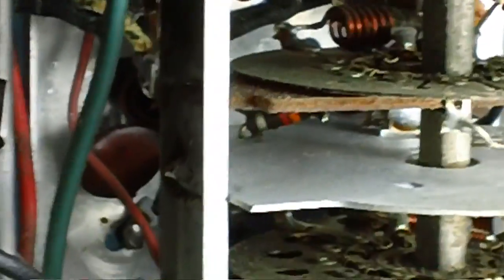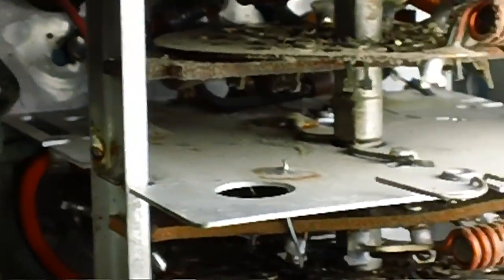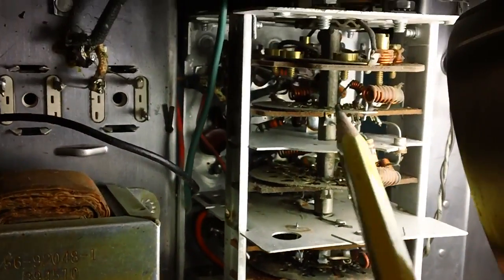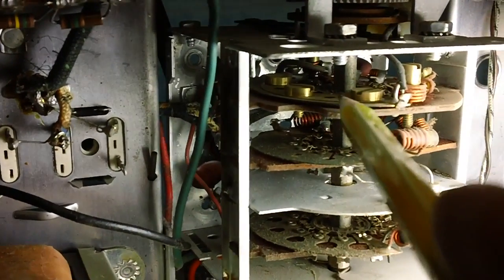I'll have to do a little inspection here. We've got, let me see, we got 1, we got 2, and 3. Let me back up here a little bit. Yeah, we got 1, 2, and 3. And this one here also has some tabs on it. That's 4.